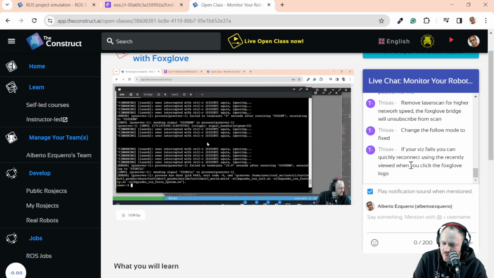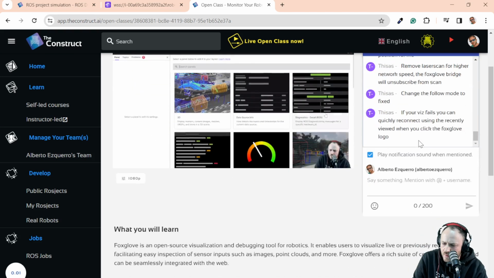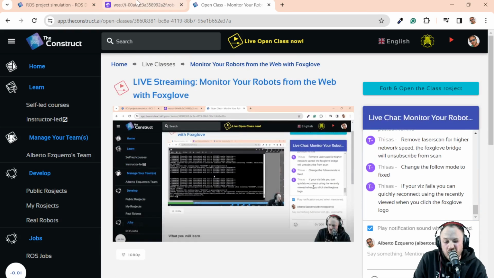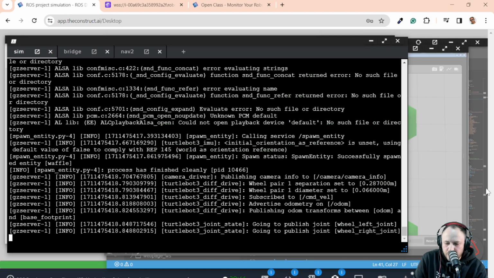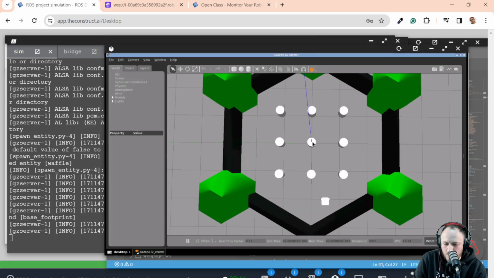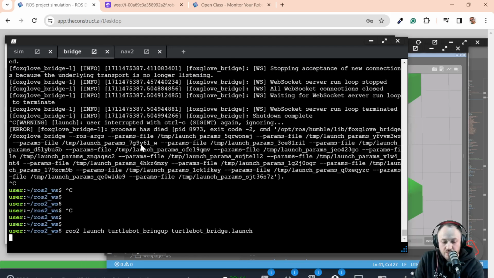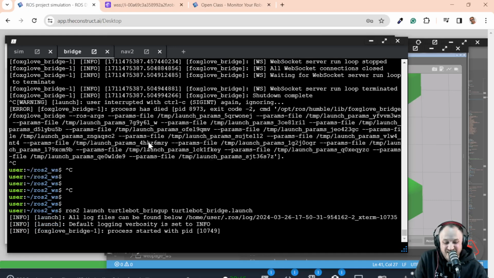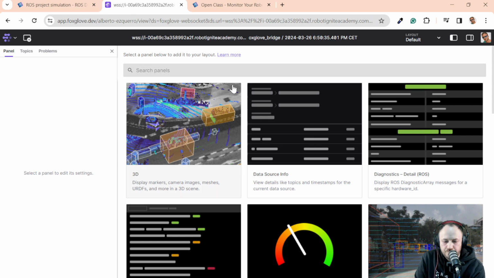So I can see Tisas is suggesting many things here. Yeah, I think there are problems with the network. So probably the network is not very good for me, at least here, which is causing some of these issues when trying to connect with Foxglove through the network. Let's see.